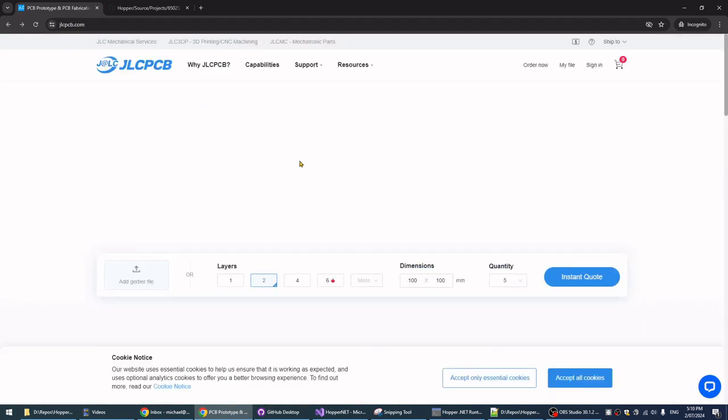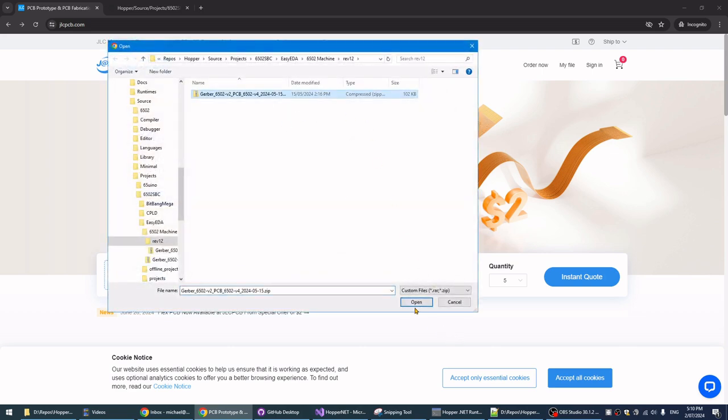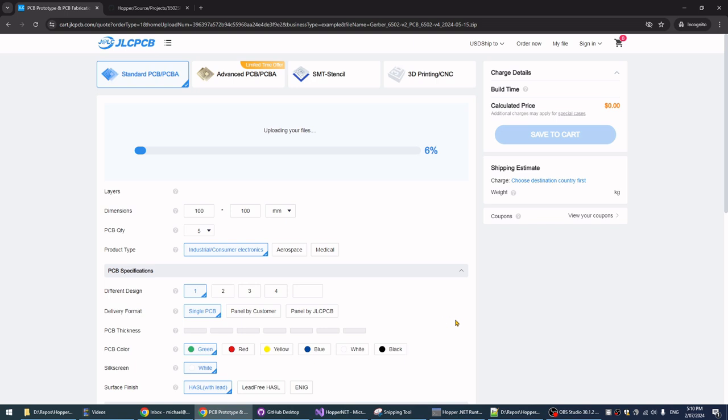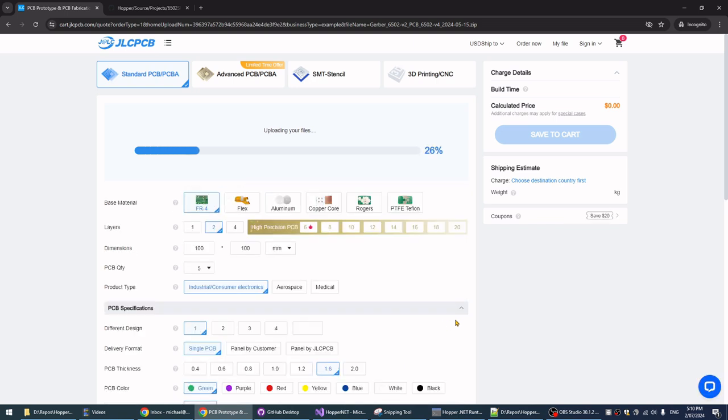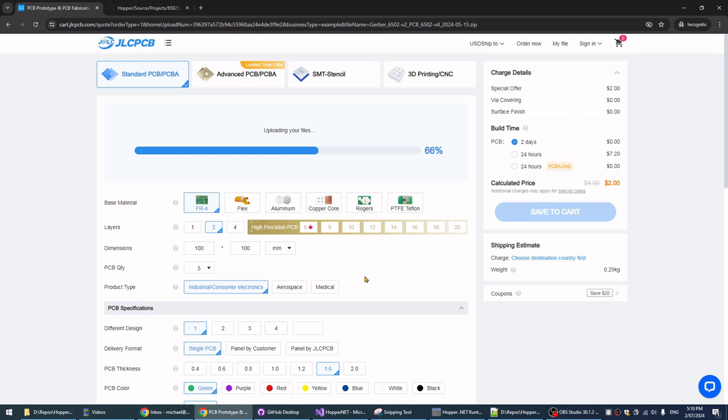So let me upload my file again. You want to make sure that when you look in the Gerber viewer, it is revision 1.2 of the board, because there were a few revisions. I want to make sure you make the correct board. There's only one Gerber for 1.2, so it should be the correct one.